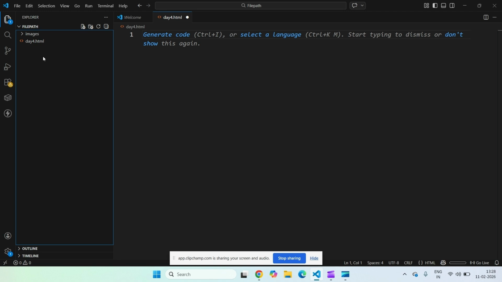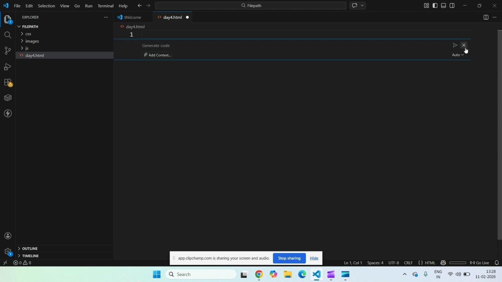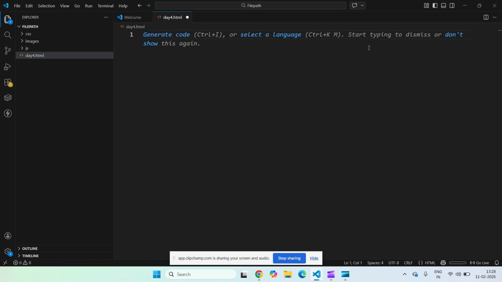Later, if we are going to write styles, we have to create a folder called CSS, and inside that we write the style. If we want to write JavaScript also, we create a folder called JS. This is the proper folder structure for web development. Only the HTML file should be outside the folder. Now let's come to our day 4 topics. Today we have learned images, lists, and file path, right?